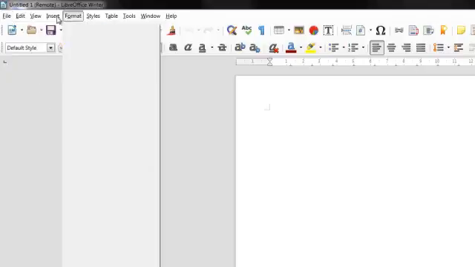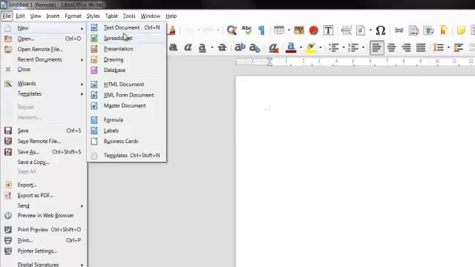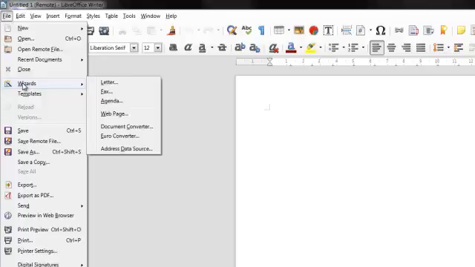The nice thing about all the packages here, if we look through the New again, we can see text document, spreadsheet, presentation, drawing, and database there. If you click on wizards here, it will actually help you to put together all those different bits and pieces, including web pages, which is very, very good. Maybe a little bit on the simple side, but you can create web pages in this.